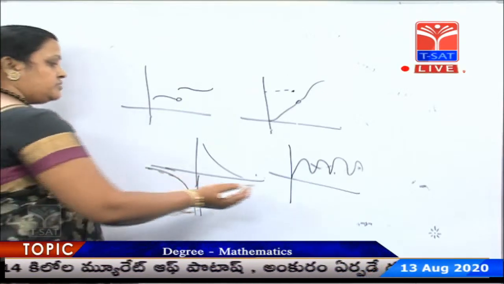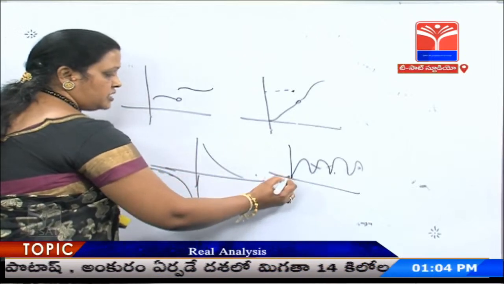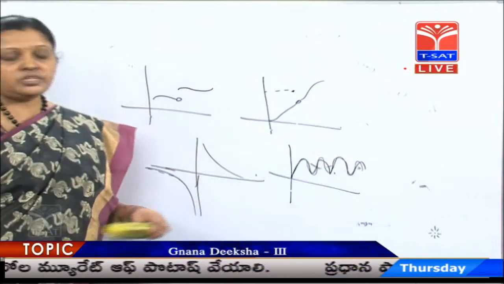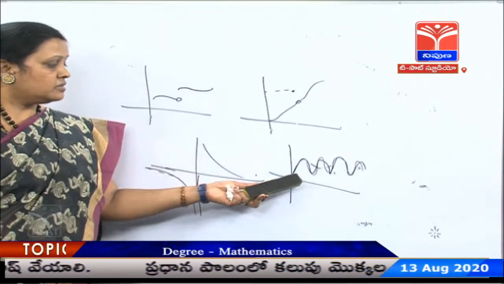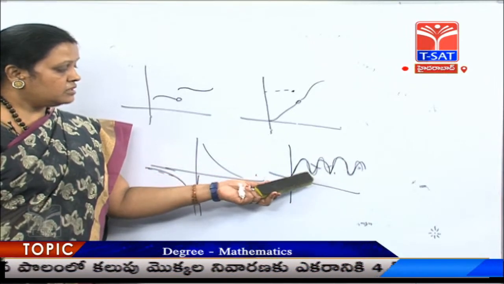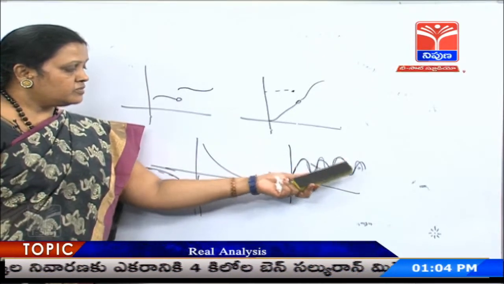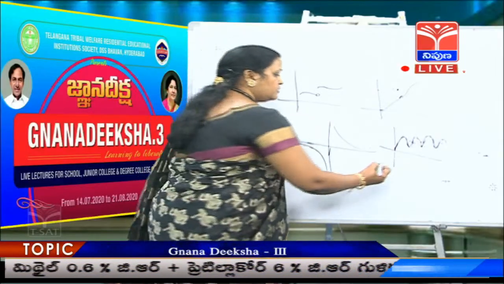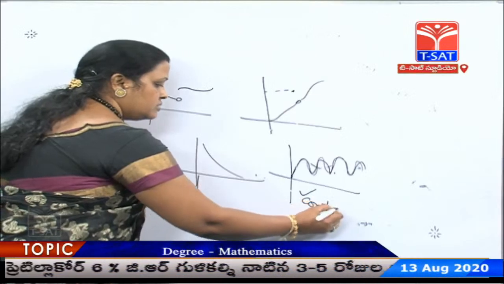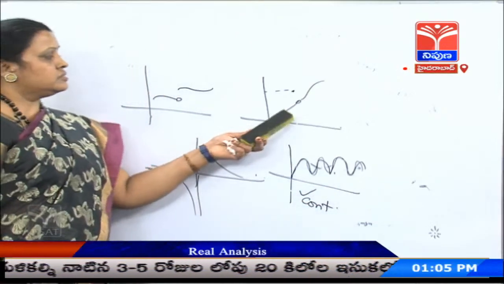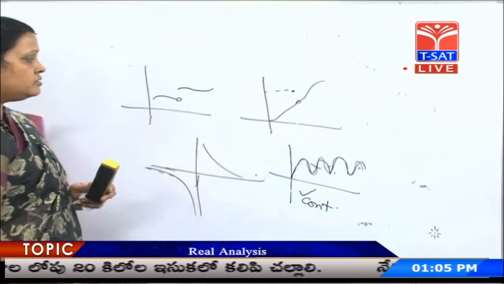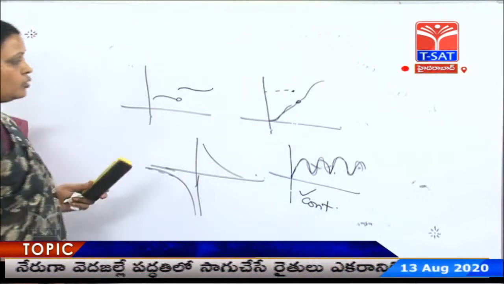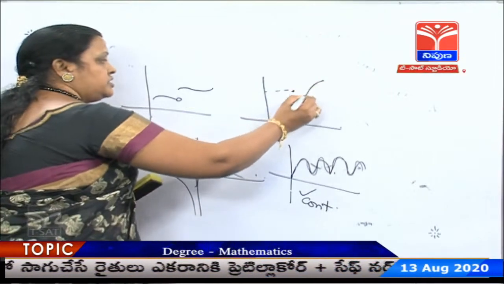Let me come from the last one onwards. The continuity of a graph runs from the first point to the end point. I didn't lift any pen or pencil here, and the smooth flow of the graph continues from the first point to the end point. That's why this is said to be continuous. Now coming to this graph, by drawing a graph here, they make it as a whole, and here it continues to the next.